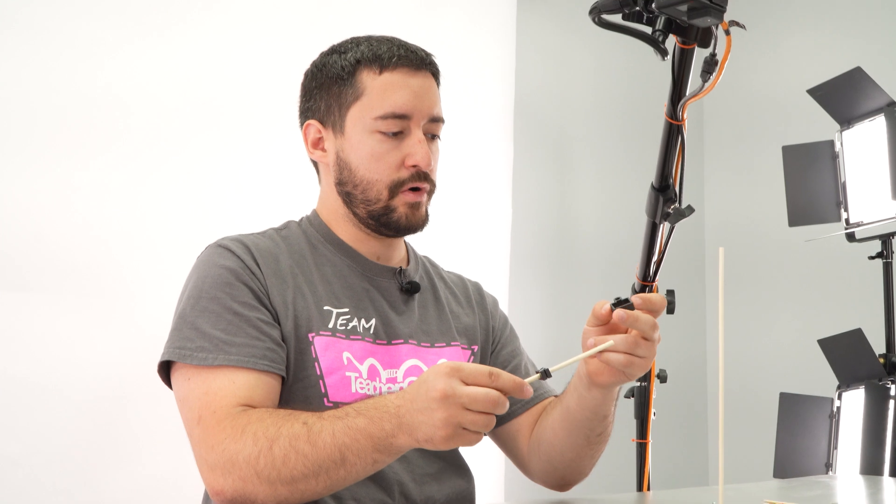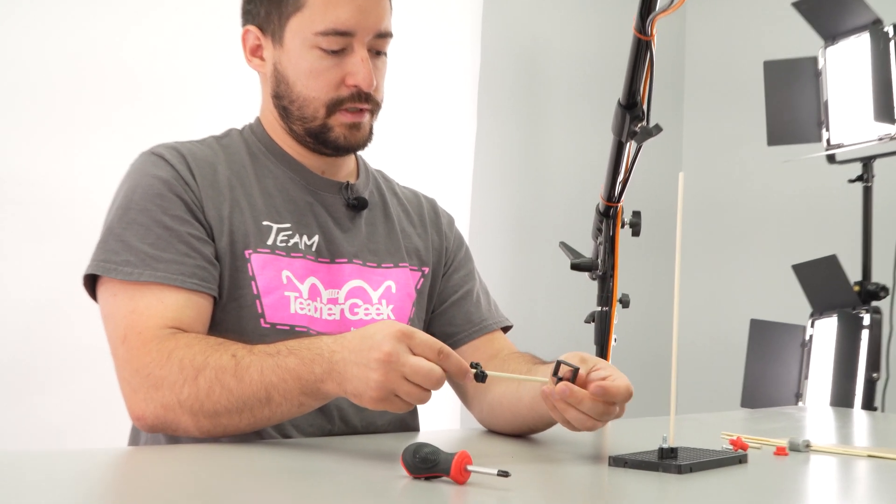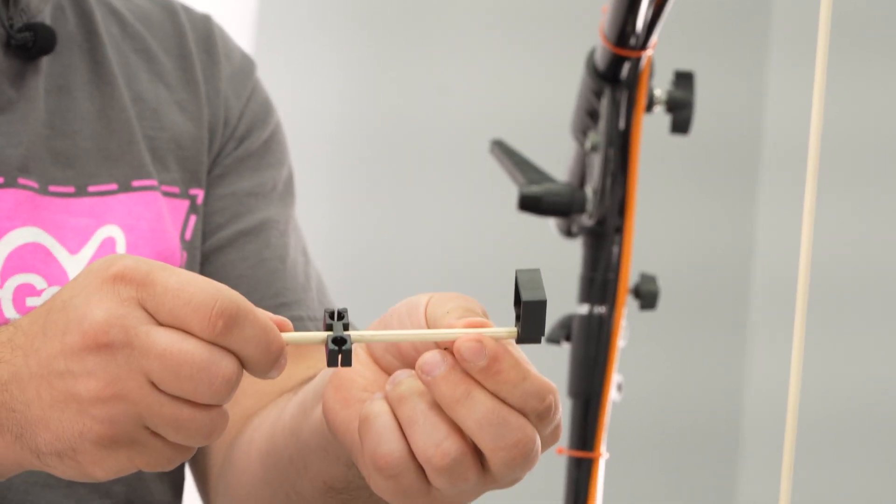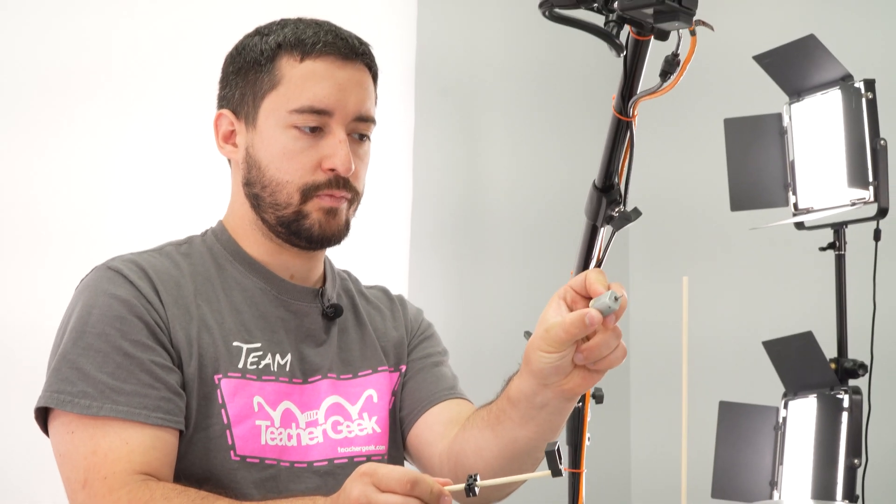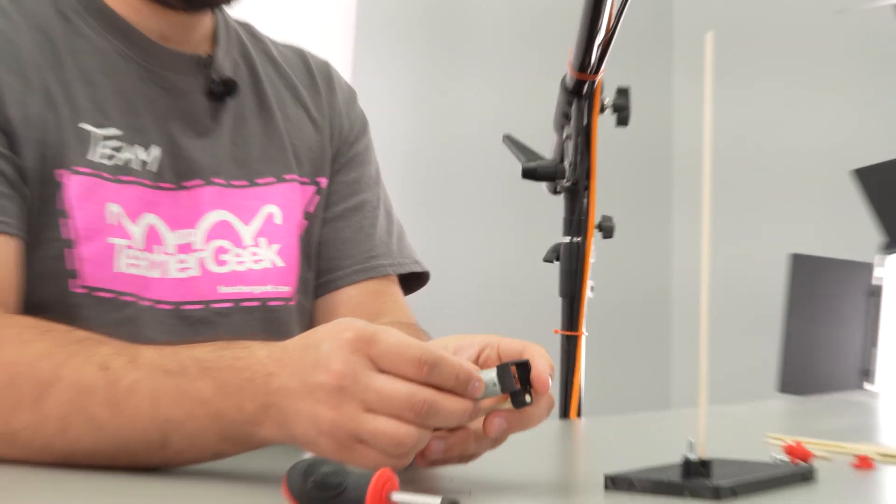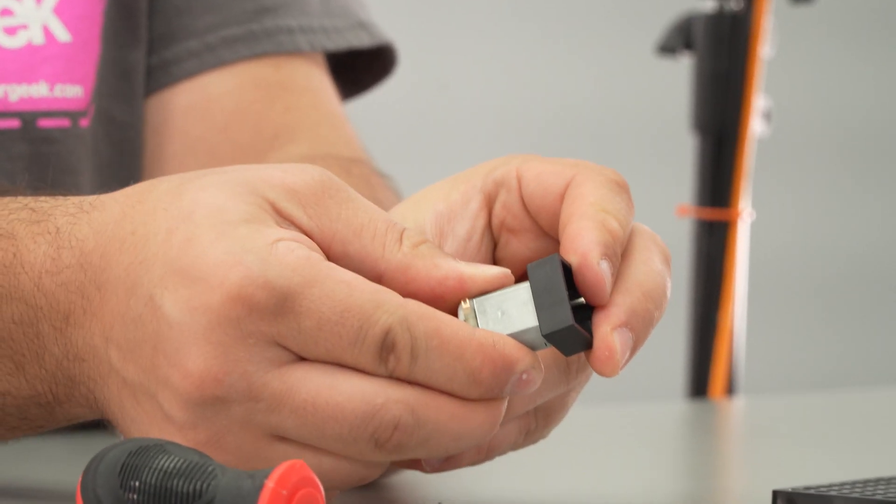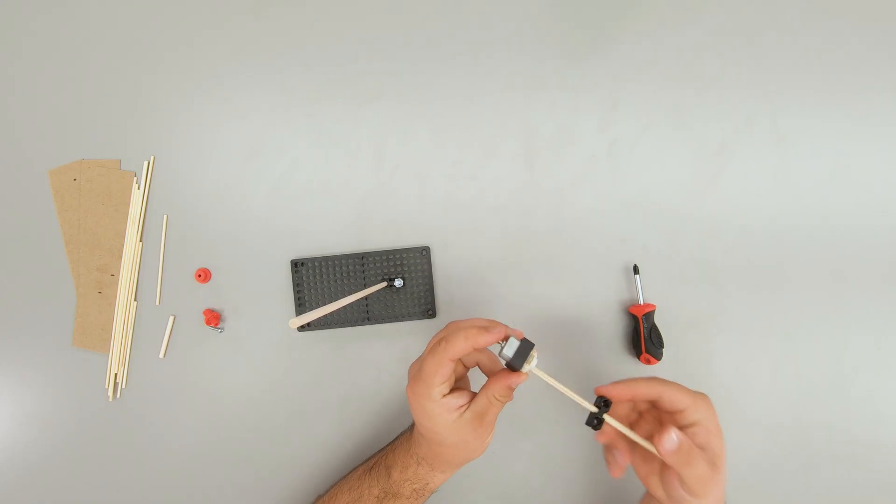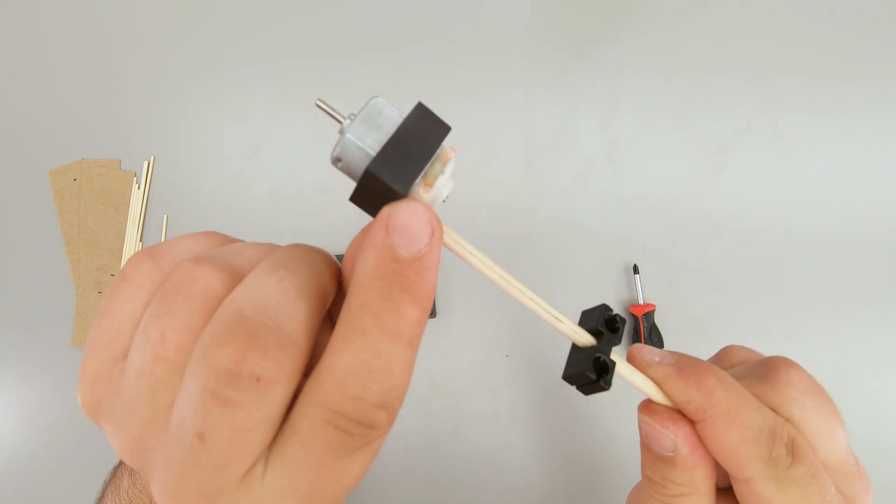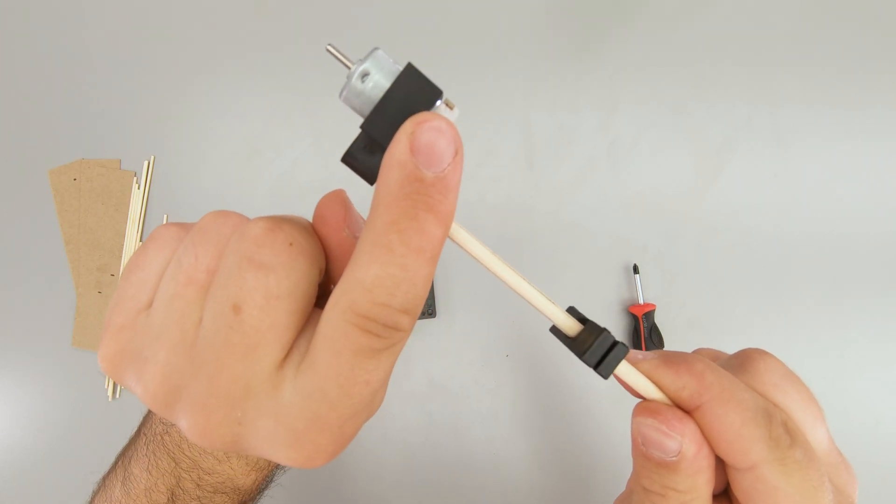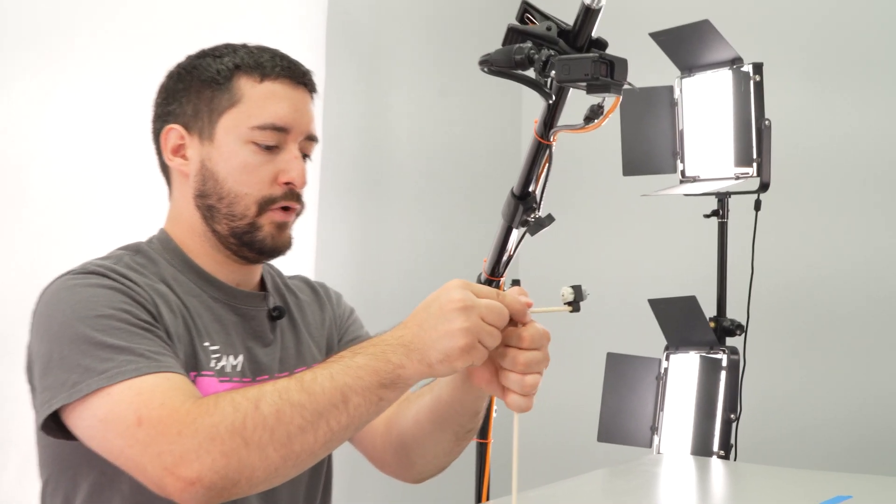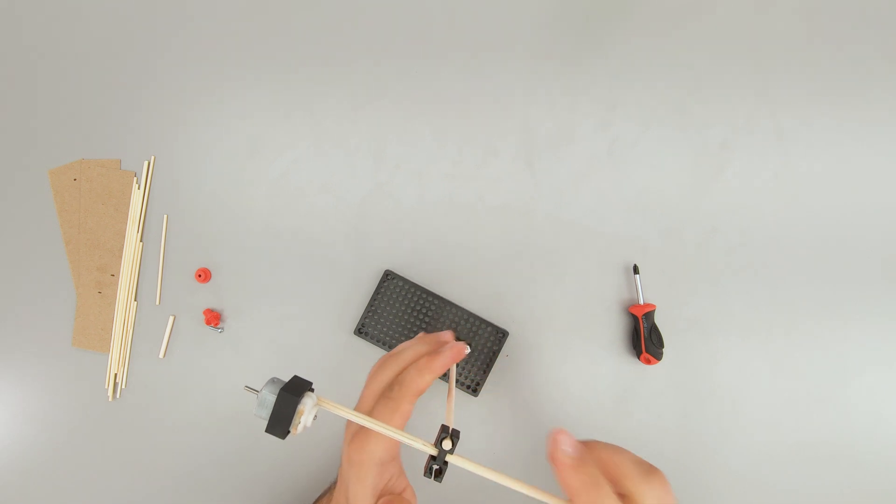Next I'm going to take a mini motor mount and stick it on one of the ends of my dowel. Then I'm going to push my small motor into the small motor mount, doing this so that the terminals on the motor are on the top. Now that my motor is mounted, I'm going to push that block onto the top of my dowel.